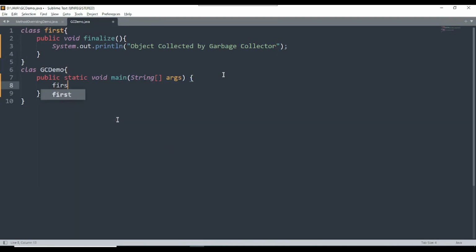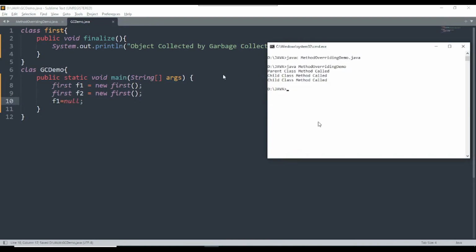Now I am creating an object, First f1 = new First, and another object, First f2 = new First. Now I will make f1 equal to null, so I am unreferencing the object f1. I am compiling the file with javac GCDemo.java.